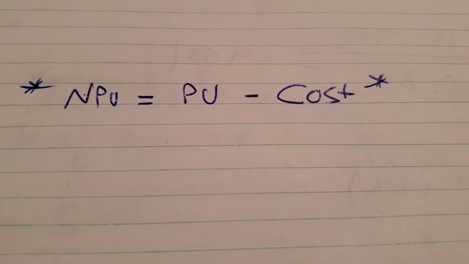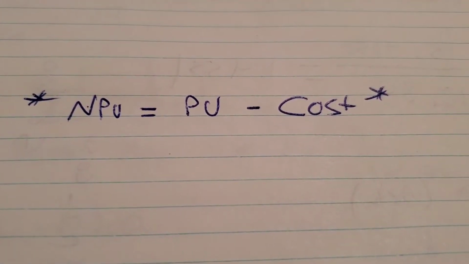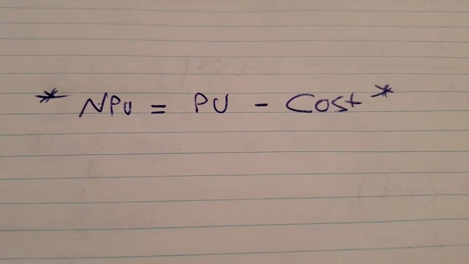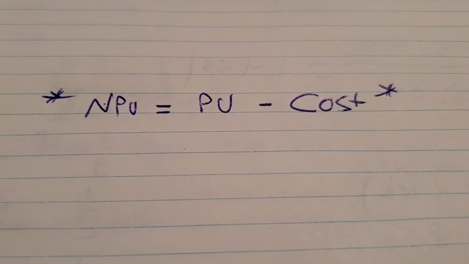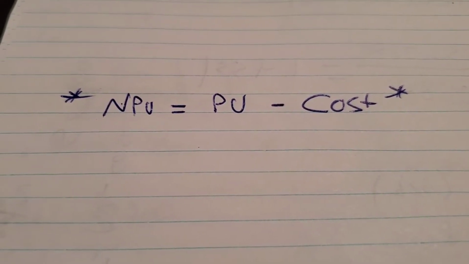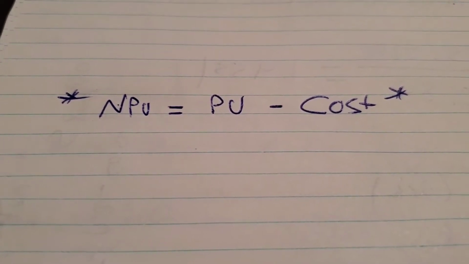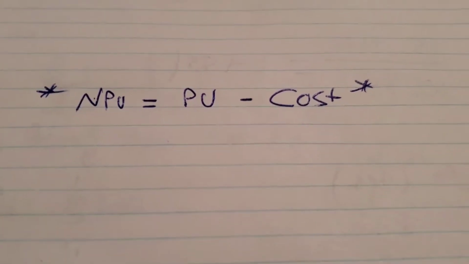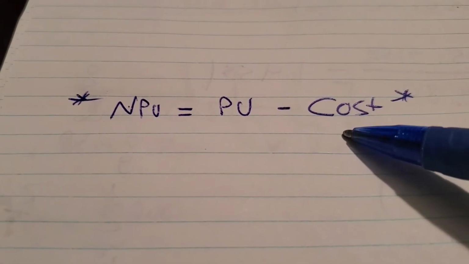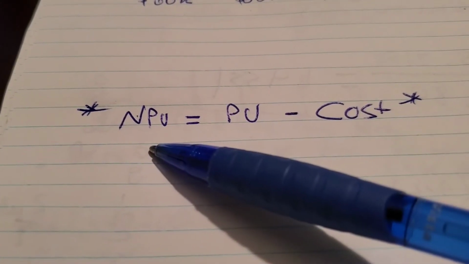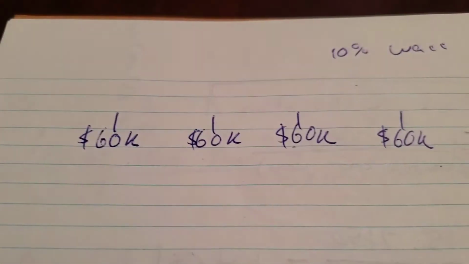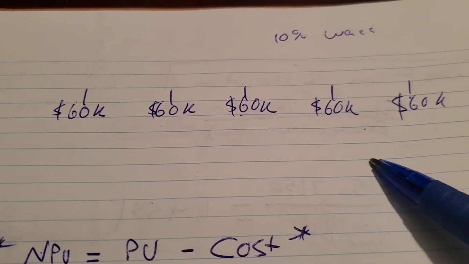So what relationship does cost, present value, and net present value have? I want you to remember this formula for the exam. The net present value is the present value minus the cost. Okay, so the difference between present value and net present value is the cost. So if we calculate present value, we will be able to determine cost because we're already given our net present value in the problem. Okay, so let's find the present value of all of our cash inflows.